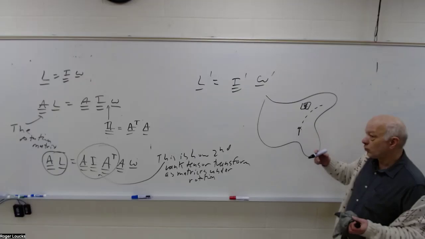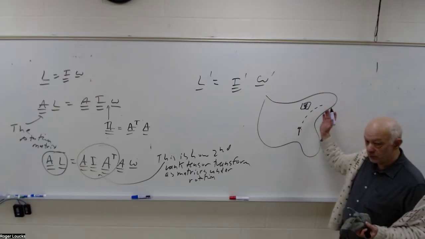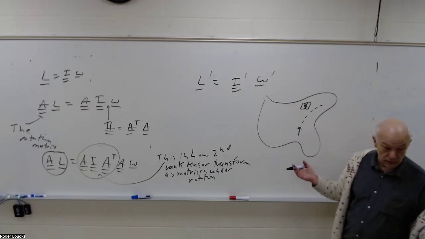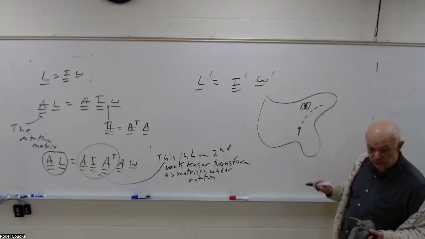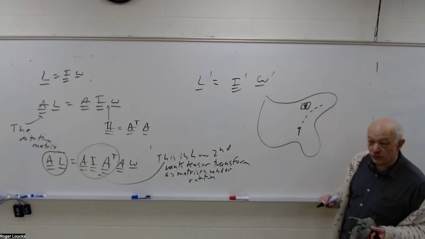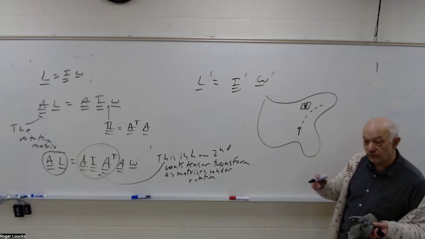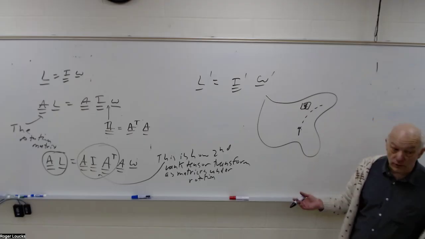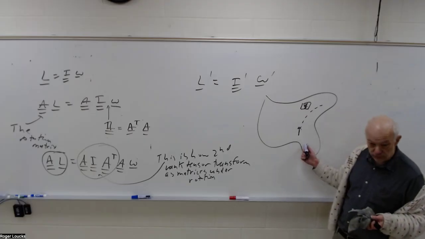Now, what would we have to say in our case here? When we see something move like this for no apparent reason, we would have to say there's a force acting. So we would say there has to be some magic force deflecting this object. We're going to call it the Coriolis force. Turns out there is no such thing as a Coriolis force. It's a fake force, but it comes across looking like a real force. The reason it's here is because we live on a rotating frame.